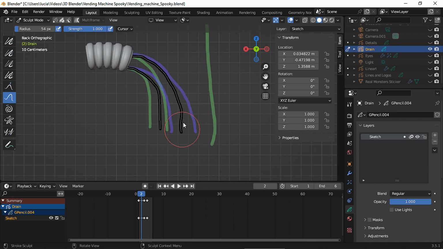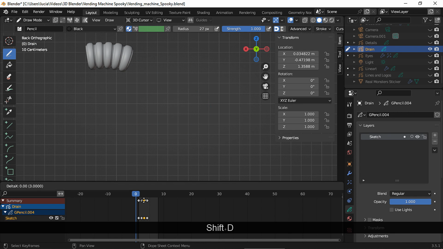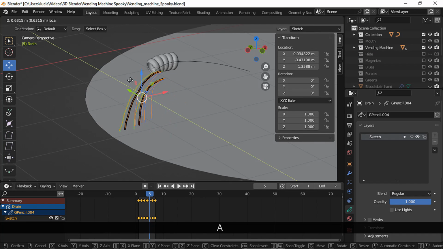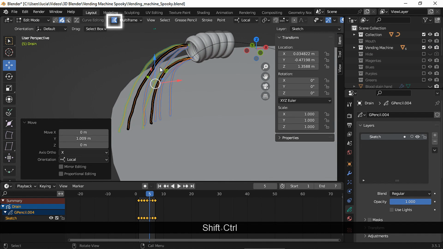I perfected the lines in sculpt mode, and I duplicated the frames to get a loop animation. I placed the strokes with multi-frame enabled.